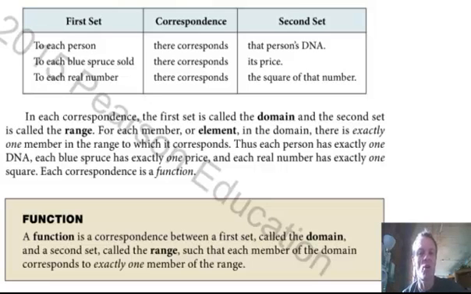Each person corresponds to a DNA. One person cannot have two different DNAs. Now, it might be possible, if you were cloned, for two people to have the same DNA. Twins have the same DNA. Like two books can have the same price, that's okay. Two people can have the same DNA. It's possible: clones, twins. But one person cannot have two different DNAs. I've got my DNA. That's it.